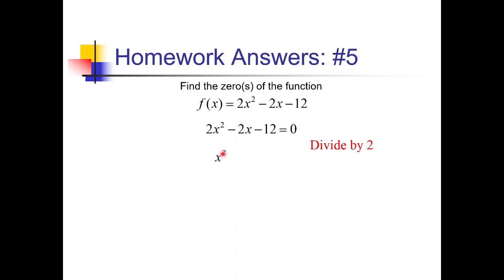So I've got then x squared minus 1x minus 6 equals 0. And this is more of our traditional old school easy factoring situation here. I'm just looking for things that multiply to -6 and add up to -1. So 1 and 6 doesn't work. 2 and 3 works if I have +2 and -3. So we have x plus 2, x minus 3 equals 0. And then just zeroing each of these out, -2 plus 2 is 0, and 3 minus 3 is 0. So those are our answers.